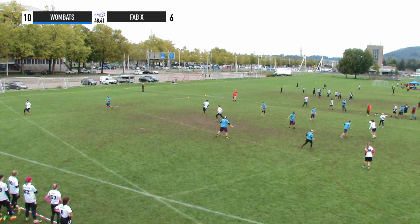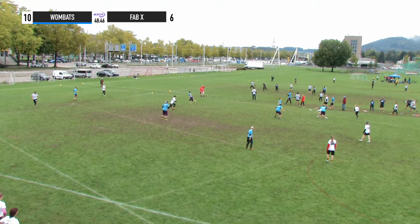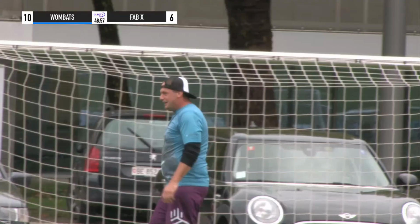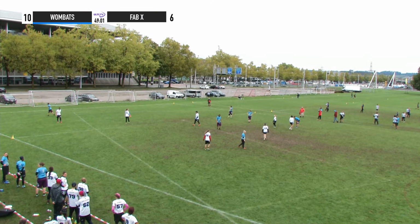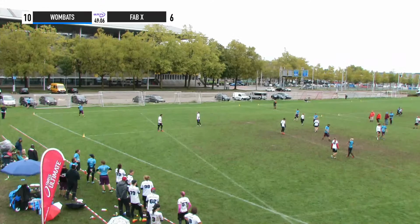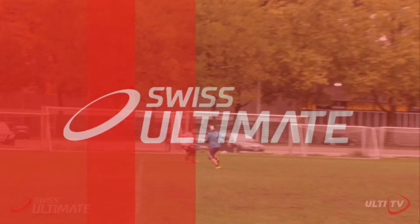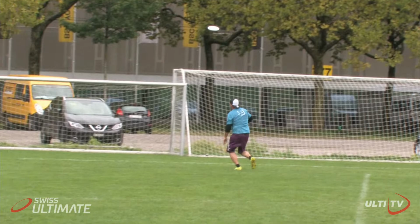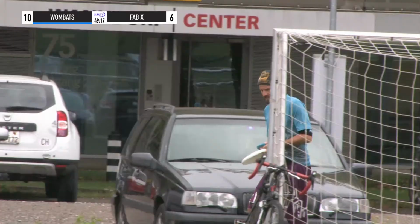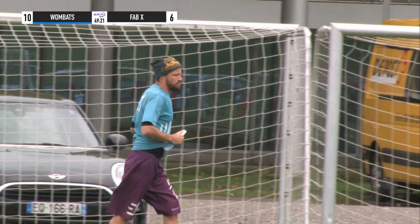Gerrit's thinking about the deep shot. But then he decided, okay, maybe not. Okay, number 88 with the disc, but he's thinking about it, and it's exactly what the Wombats wanted. It was a bit high also for his teammate, Scaramuza. Yes, but he definitely had to. But then it was also too high for number 45, who is not a small person either. Yeah, it ended up behind the soccer goals.